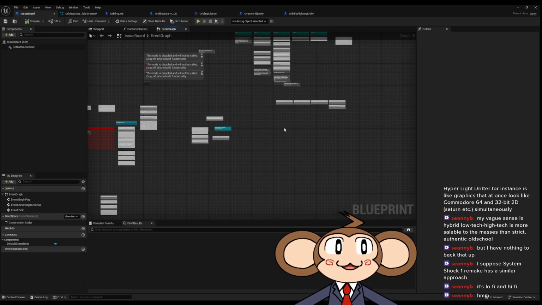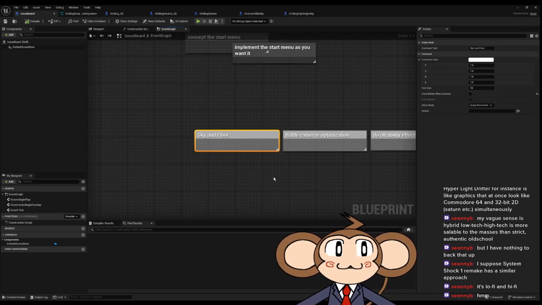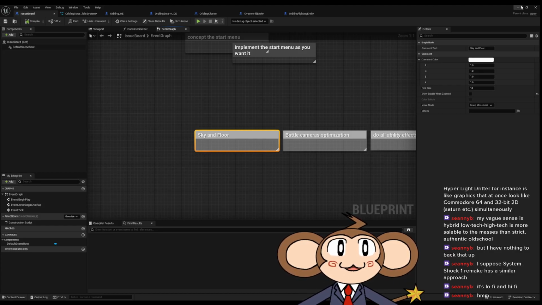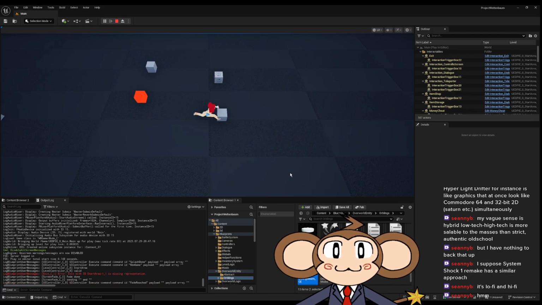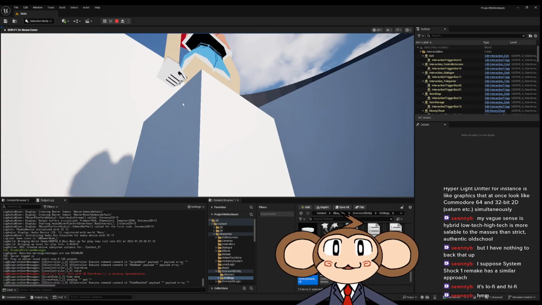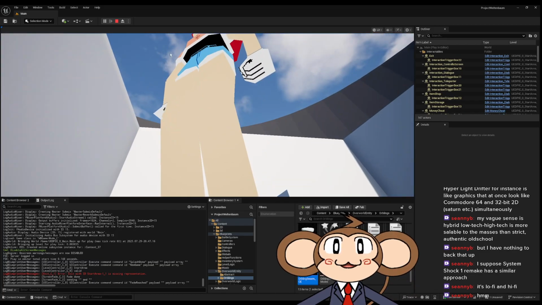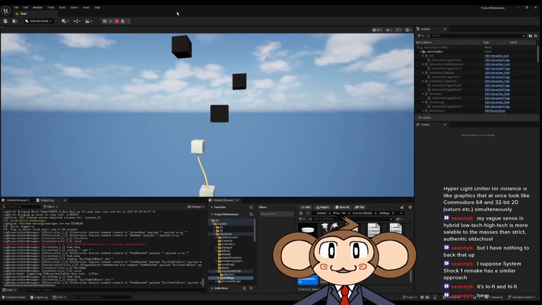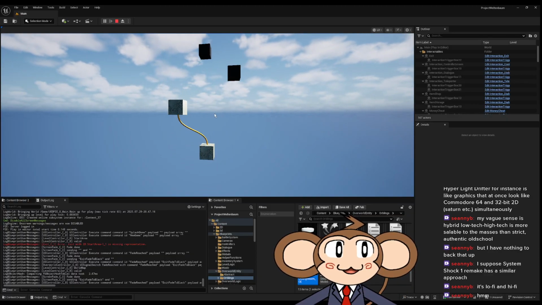Okay, so I guess what I should do is try to tackle this one, because this could give new people a wow effect. My vision for this was always the vision actually. If you go to this area and then look up. Right now we cannot look up, but we should be able to see the islands floating around here. When I go here, we should see the islands here.